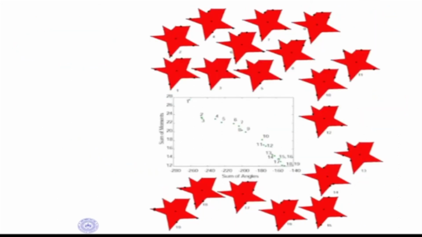Now this is another example, a star kind of an object. Again, you can see the sum of angles here and the sum of moments there, and these are the locations of the fingertips. Wherever the fingertip is going and sitting, this is for number 1. So this is the solution, where the location of the fingertip is. Again, this is multi-objective, so there are multiple solutions. You can choose a solution somewhere here, which gives equal weight to both objectives. So 8 and 9. Where are 8 and 9? 8 and 9 are here.